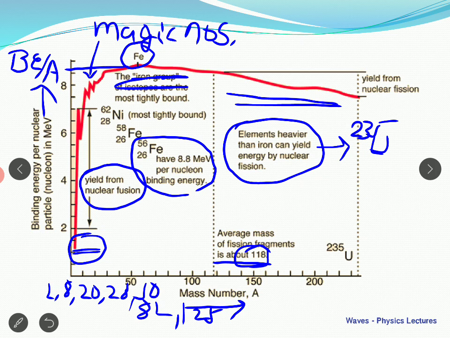So the binding energy per atom is 8.8 maximum for iron, and it will decrease slowly. If you consider a mass number of 235 or 240, the binding energy per atom will decrease to 7.6. On the other hand, if you consider some light nuclei, the binding energy is well below 4. Even something in the range of 6 or 6.5 is also considered to have a low binding energy. So that's very important.